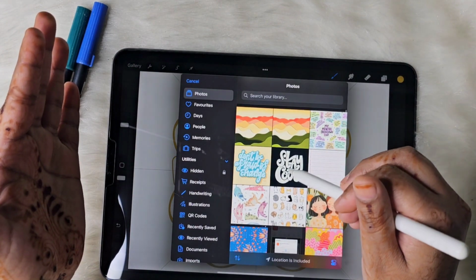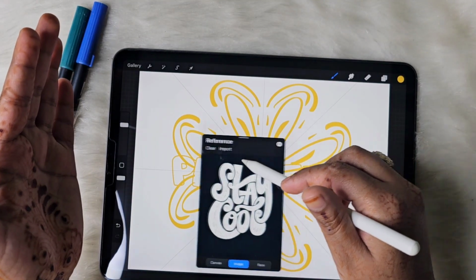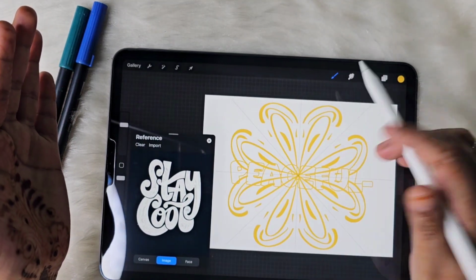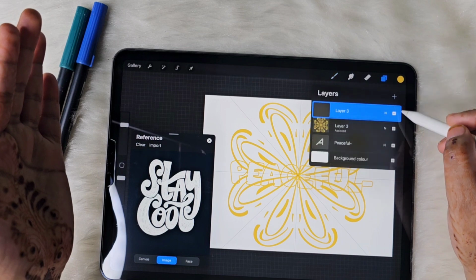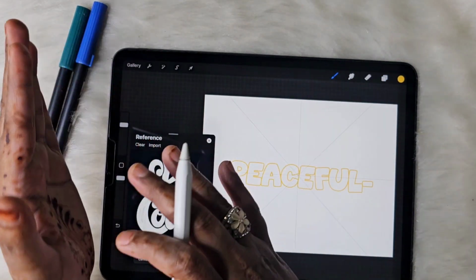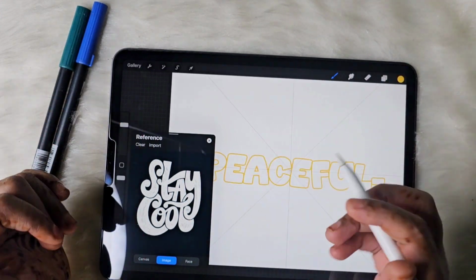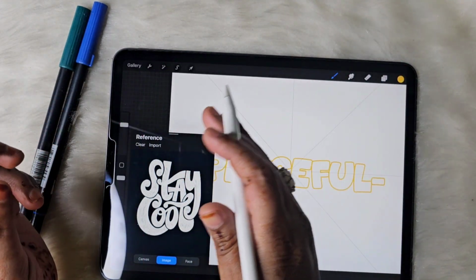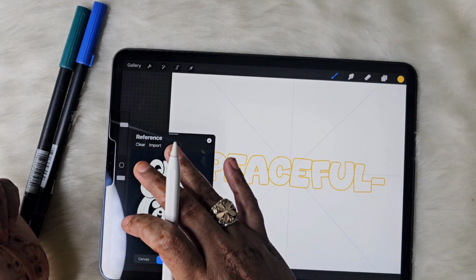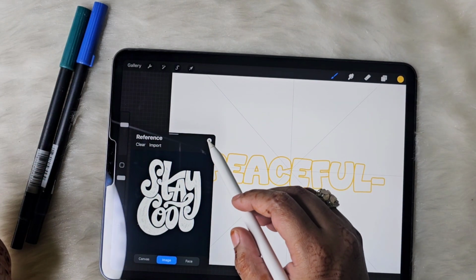For example, if I want to draw something like this, I have a reference image, and now I will start working on this particular layer, watching this. So this is a reference image. This is a very, very cool feature which will allow you to have a reference of anything that you want to draw. This is also really cool.